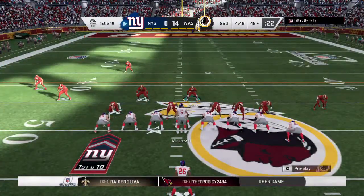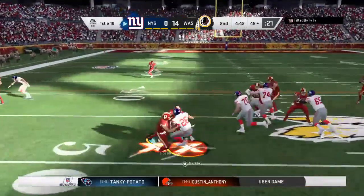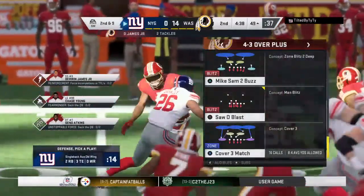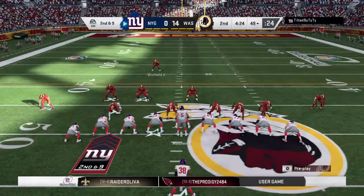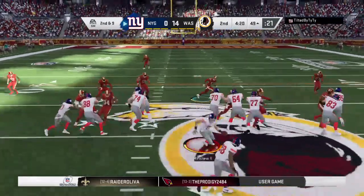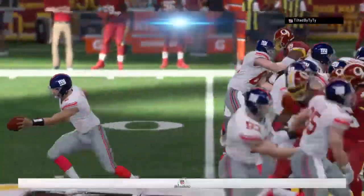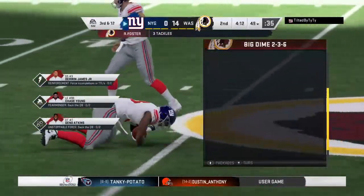Here's 1st and 10 at the 49-yard line. Now Saquon Barkley. And good penetration here. He'll get this down only to about the 49-yard line. Just a yard on the first down carry, so it's 2nd and 9. At the 49. Back to the ground, this time with Bell. And he is going to be stopped cold behind the line of scrimmage. He lost 2 there, and it's 3rd down.